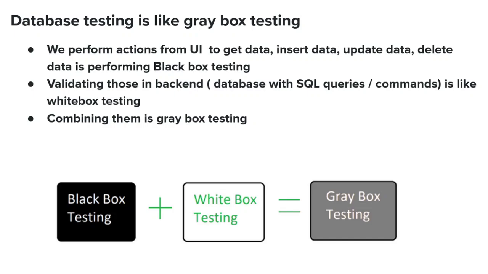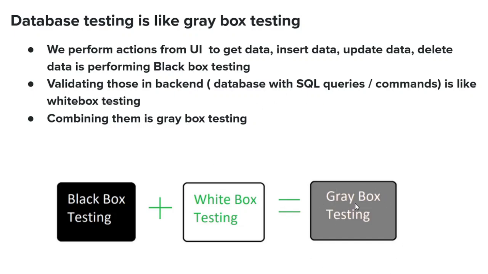Whenever you insert new data from the UI, whether that data is inserted in the database or not, we have to verify using SQL commands. For that, you will log into the database, execute the SQL command to read the data, and check whether the newly inserted data is present or not. Now it is a combination of black box testing and white box testing. In white box testing, we do some technical stuff like execution of code, or sometimes execution of database queries. Executing these queries to validate in the database all the operations we are performing via the UI is a kind of white box testing. So it is a combination of black box and white box testing. That's why database testing is also known as gray box testing.